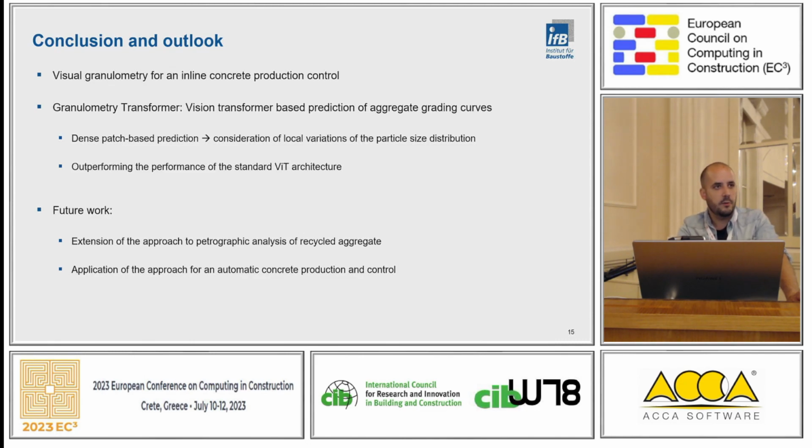Yeah, to conclude, we presented a visual approach for the granulometry of concrete aggregate for an inline concrete production control. Especially, we proposed a dense patch-based prediction showing improved results over the standard procedure. And for future work, we would also like to extend the whole approach not only to predict the grain size distribution, but when we work with recycled material, also the petrographic analysis of the material and apply the approach for an automatic concrete production in real practice.